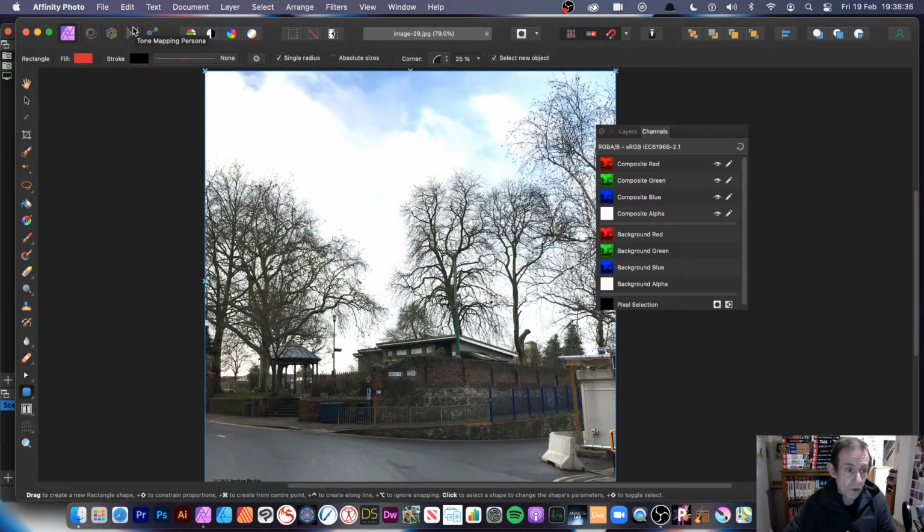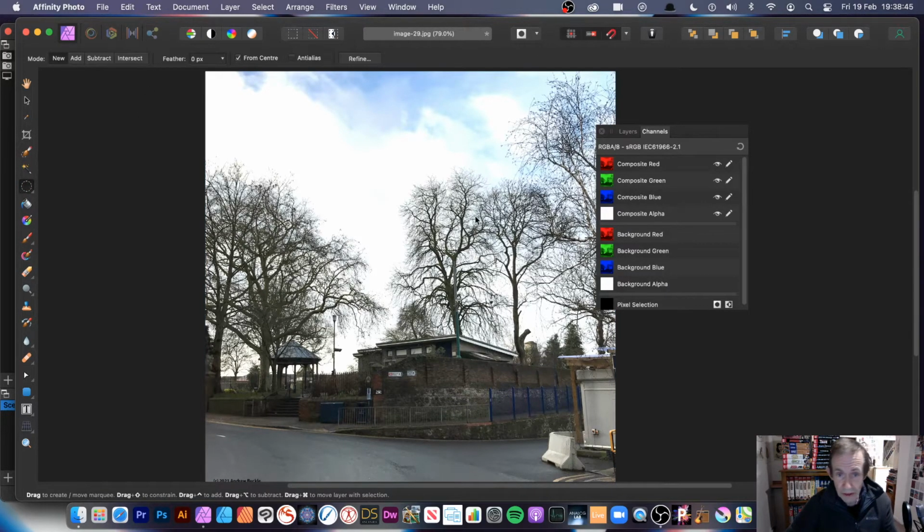Also, you may not want to apply it to the whole image. So you can go over here and use a rectangular or elliptical selection. Let's say you want elliptical, and you decide that you want that, but you don't want the blur to be over that. So just drag from that central point and create a selection around it.